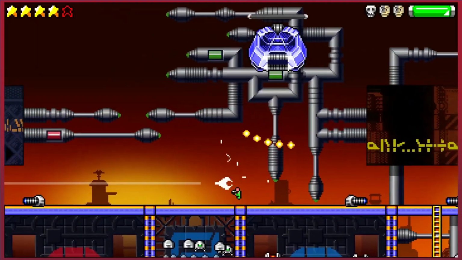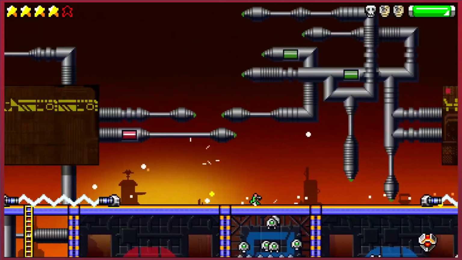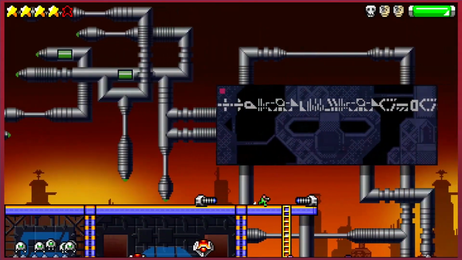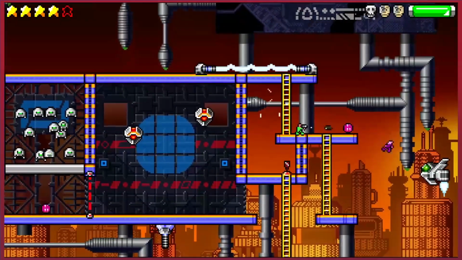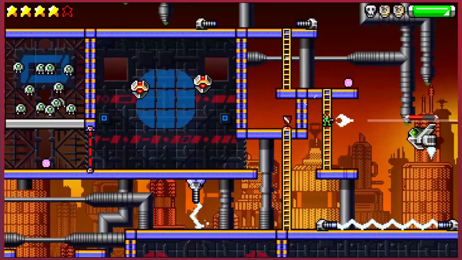There we go. Also, you can't jump and shoot upwards, which is infuriating, because that would have been something incredibly useful. But oh well. Right, there we go. Come on.